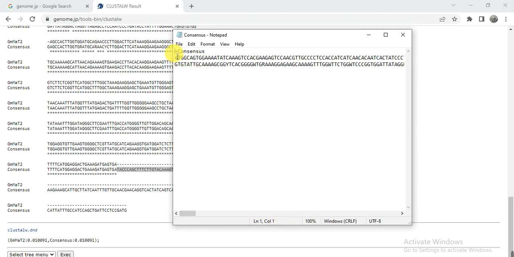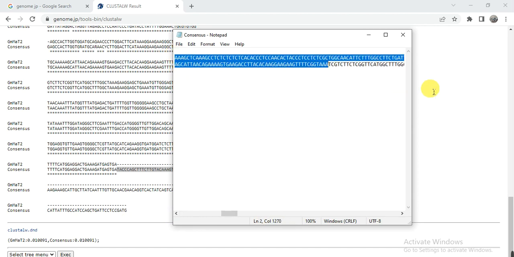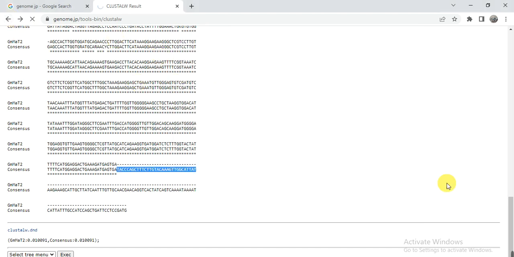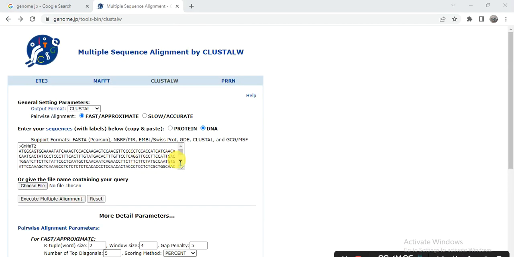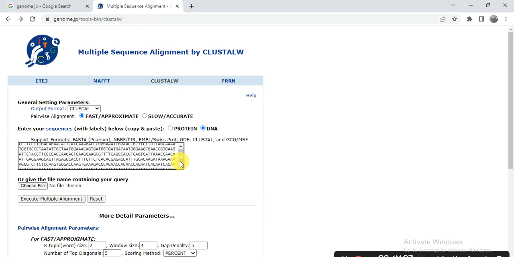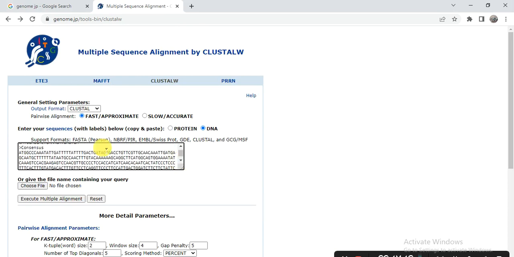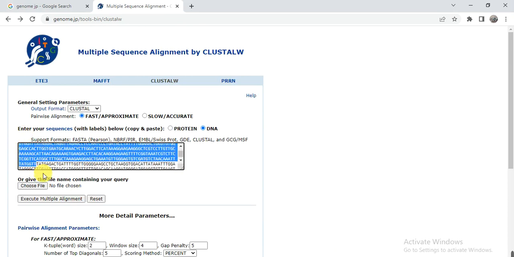So copy this sequence that we have just made after removing the primer. Copy it and then here we need to paste our sequence in the consensus region, and then click on execute multiple alignment.